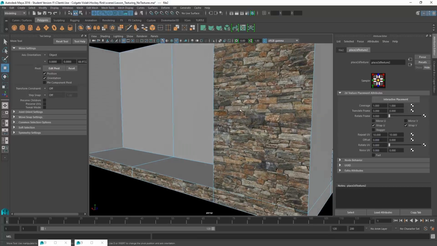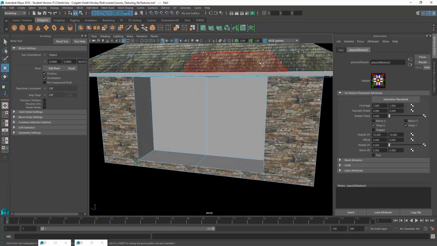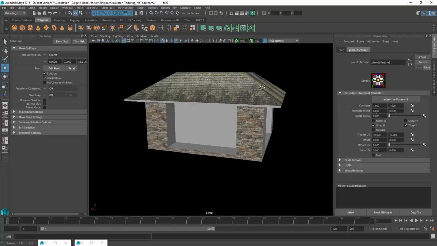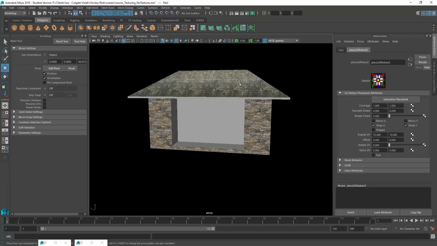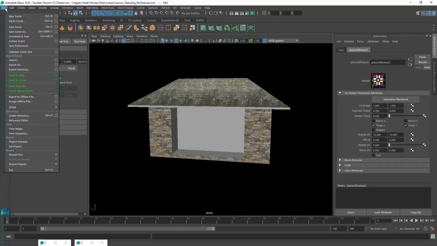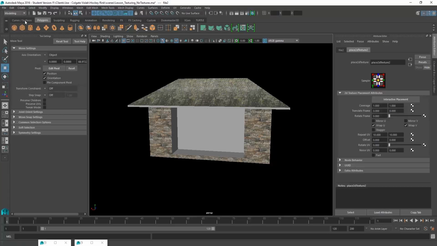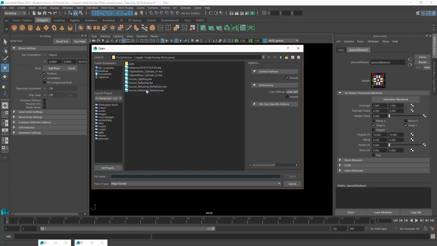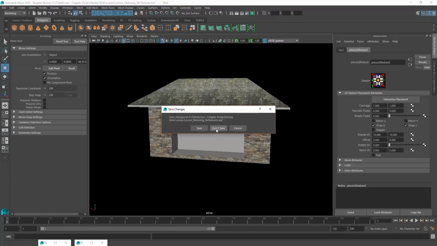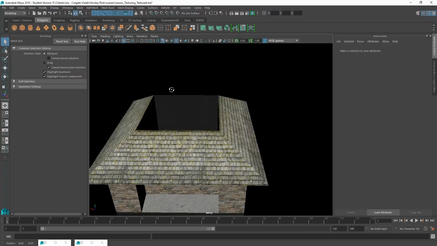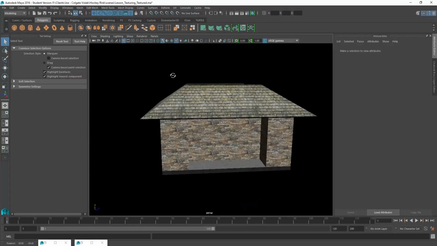That looks more like it. Now you can do this repeatedly to an object until you have a fully textured object.